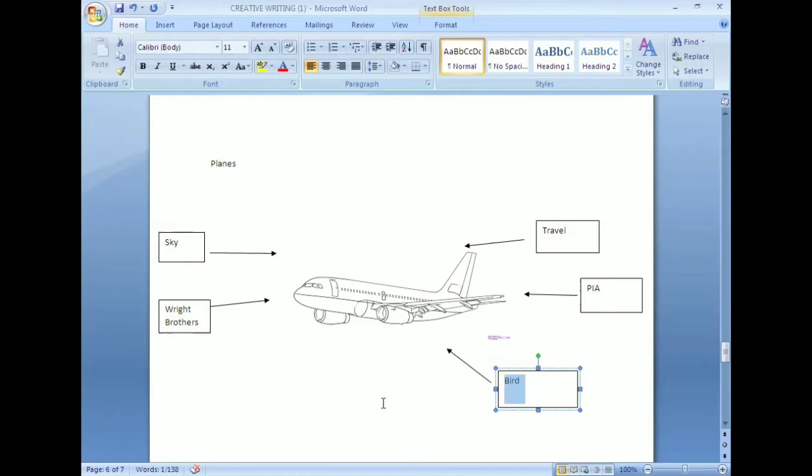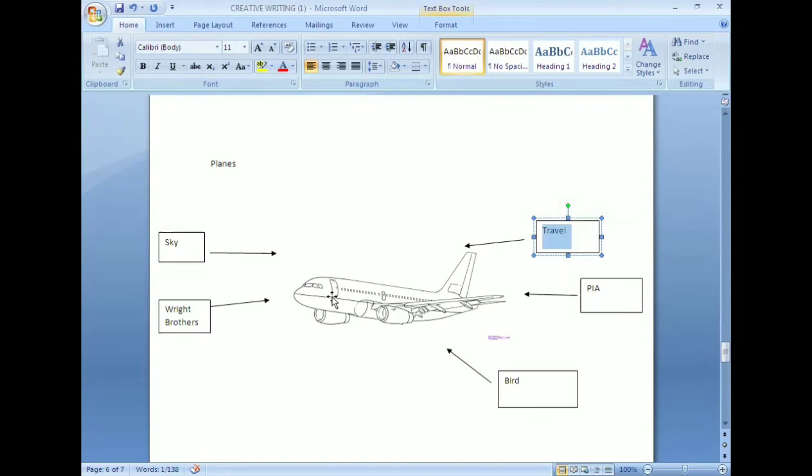First of all, we're going to be talking about what is a plane. Now, a plane is a machine that travels in the sky. Okay, so we're going to be using sky. We're basically going to be saying it is used by people to travel from one place to another. All right, we can say that. Now Wright brothers. I don't know if you guys know who Wright brothers were, but Wright brothers were the first ones who basically invented the airplanes. They invented it in the early 20th century. So you're going to be saying Wright brothers were the ones who basically invented the airplanes.